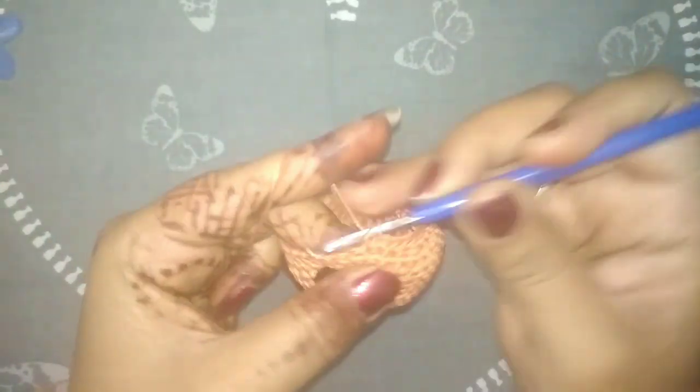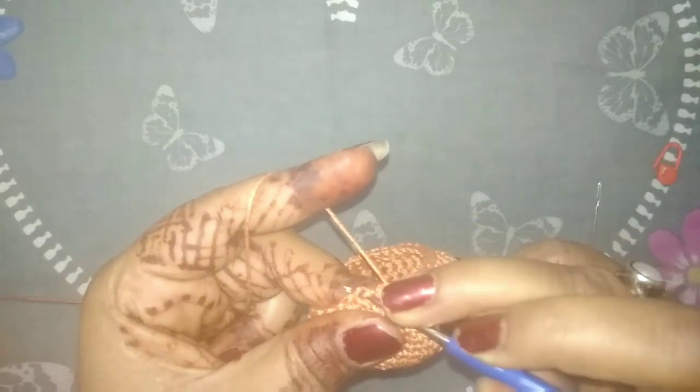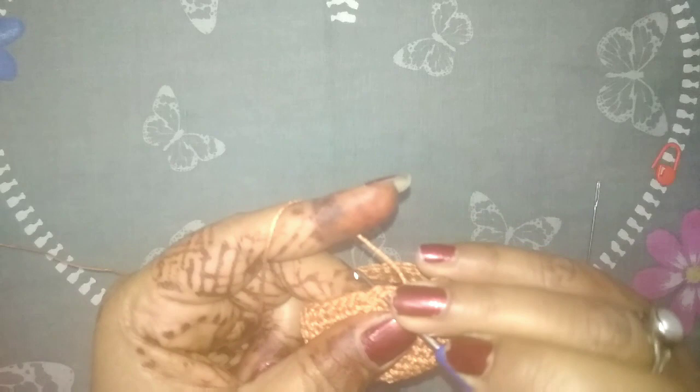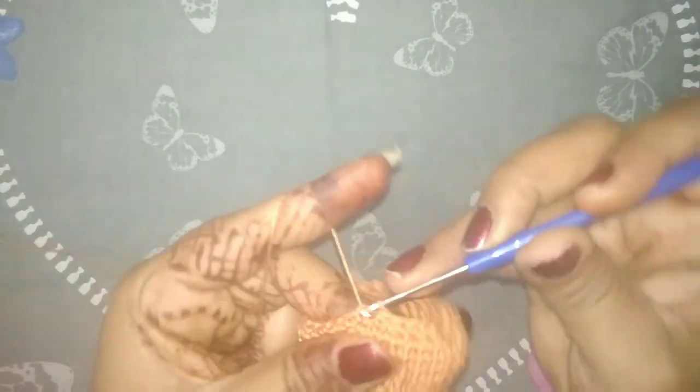1, 2, 3, 4, and decrease in 5th stitch. 1, 2, 3, 4, decrease in 5th and 6th stitch. 1, 2, 3, 4, and decrease. 1, 2, 3, 4, and a decrease in the last 2 stitches, and slip stitch in the 1st stitch and chain 1.